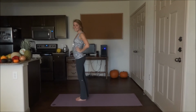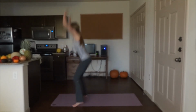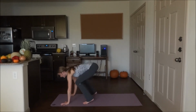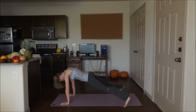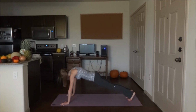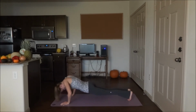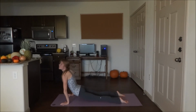All right, so again, 5 squat jumps. Great job, guys. Stay down, step or jump back into plank. And again, 10 plank jumps. Two push-ups, chaturanga into upward dog. And take your time. Awesome job. Down dog.